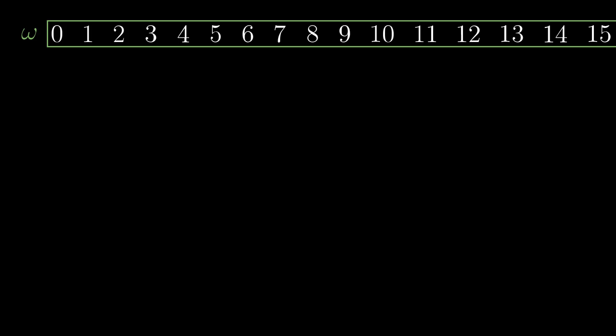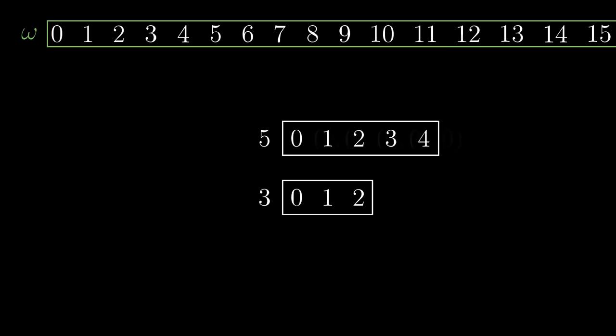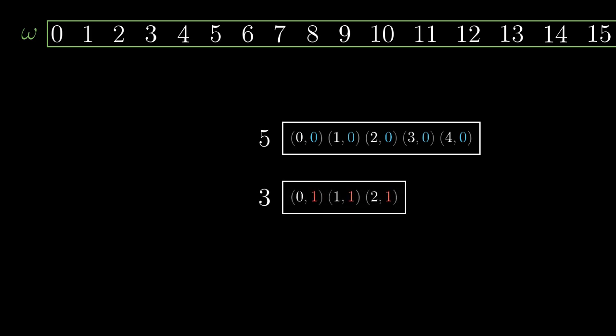The addition and multiplication of natural numbers are already mostly established. When we take two natural numbers and we want to calculate their sum, we first interpret them as sets. We would like to take the union of these two sets, but we don't want the elements to merge. So we put the elements of the first set into ordered pairs with 0 and the elements of the second set into ordered pairs with 1. This can be also formally phrased as taking the Cartesian product of the first set with a singleton containing 0 and the second set with a singleton containing 1.